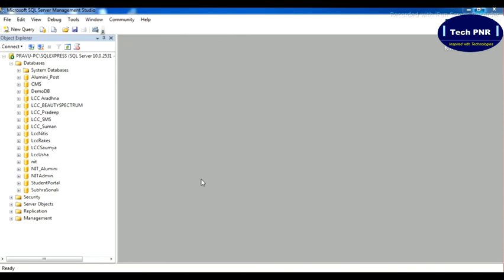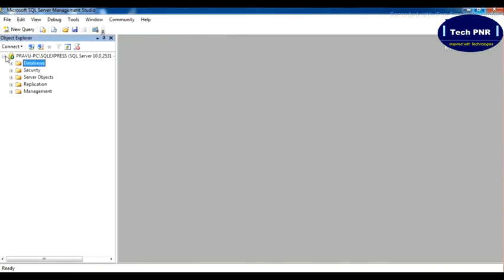We will just focus on our database folder. I have expanded the database folder, and here you can see a number of icons. These are the databases.